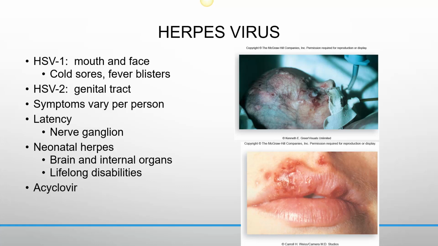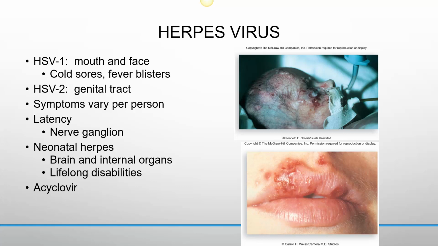And how the virus is going to act in the new person can definitely be different from how it is in you. So if you think, oh, well, I have asymptomatic herpes, nobody's going to have symptomatic herpes from me. That's not true. It's all dependent on the person that ends up getting the virus. So there is latency where it hides out in the nerve ganglions. So those are the cell bodies of sensory neurons, and then it rides them up, kind of like with shingles when I talked about that.